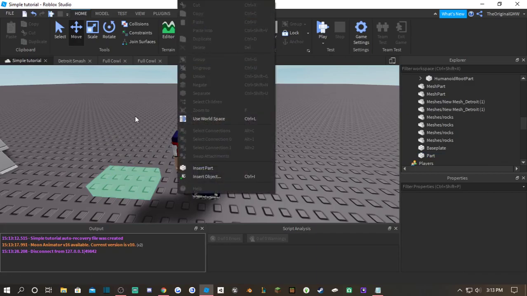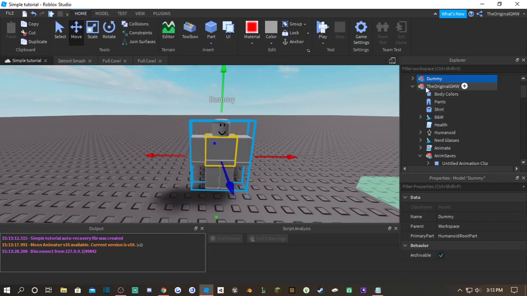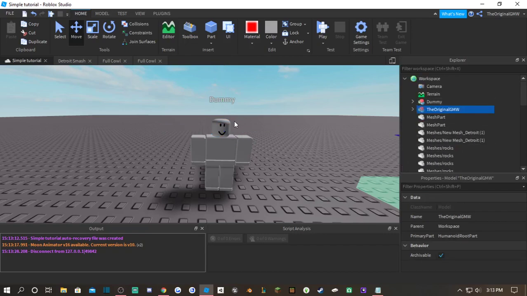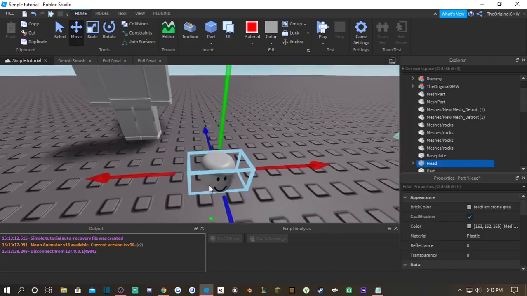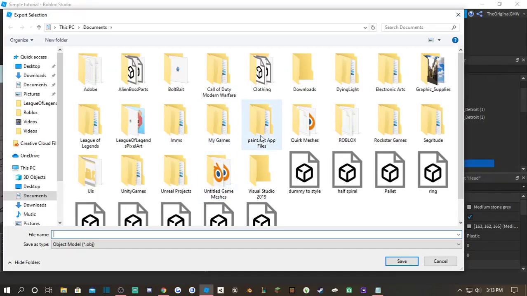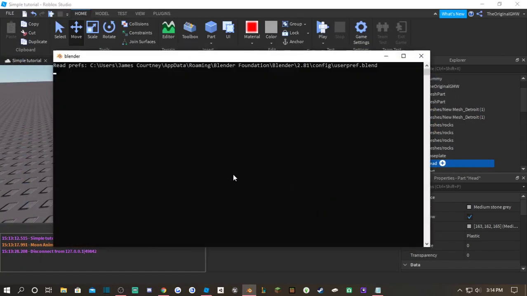Alright, so head. In order for me to do this, what I'm gonna do is duplicate the head off of a dummy. Let's just move the dummy over. Take this head, right? We're gonna export it into Blender, so I'm gonna just call this head from Roblox. Go on to Blender.